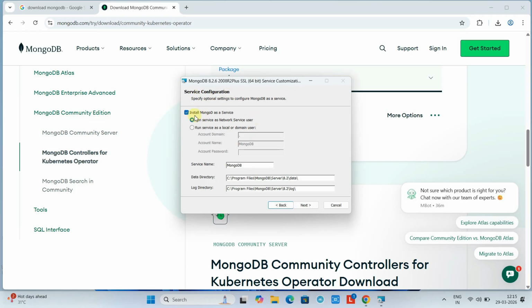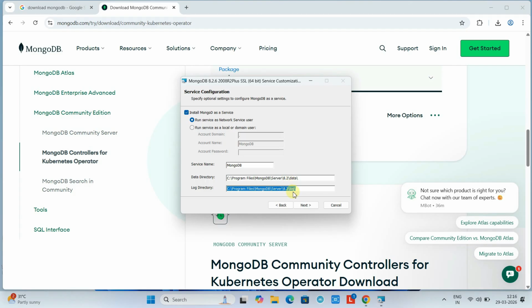This is the server configuration, and here you can see the MongoDB is going to be installed as a service on your system and the relevant details are there. So we will not change anything here. Simply check this information. There's a name for the service. So if you see in your system services, you will find this MongoDB setup as a service. This is the data directory path. So you can copy the path for your future reference. Also, there is a path for the log directory. So please note it down.